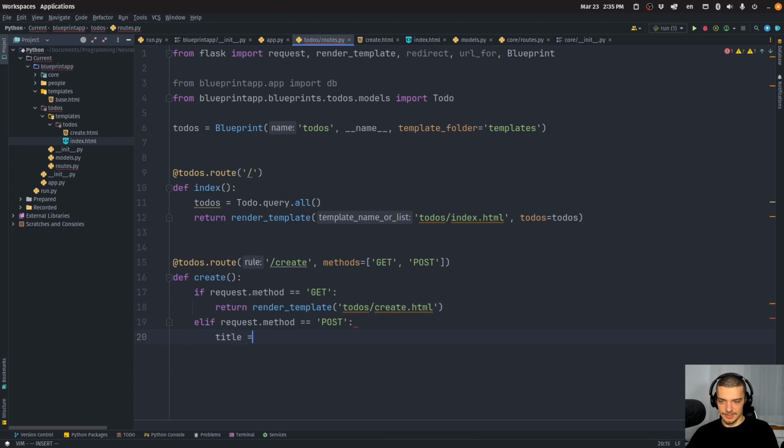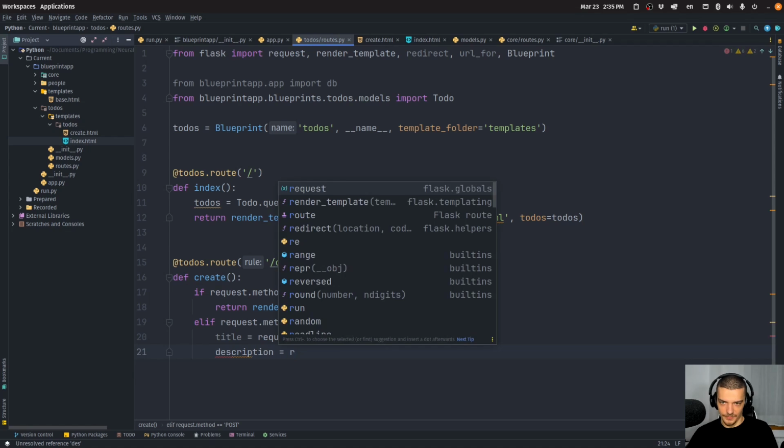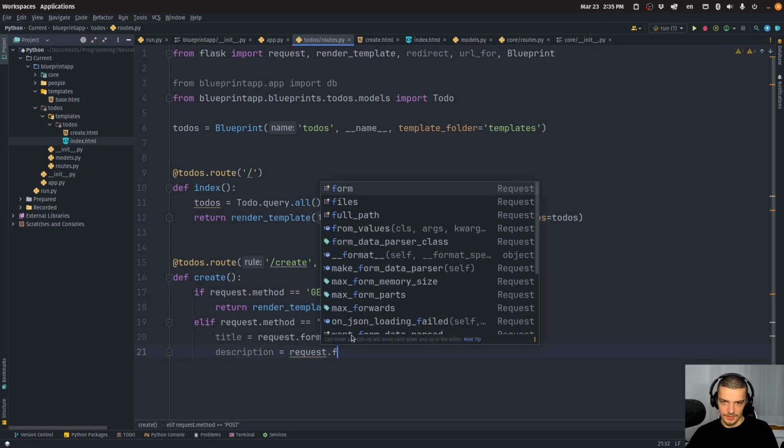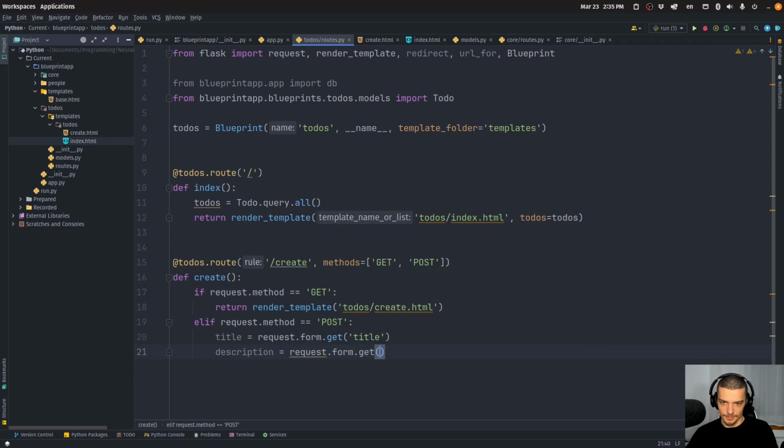All we have to do now is to get the attributes. Title is going to be equal to request.form.get title. It's mandatory, so we don't have to check if it's there or not. And for the description, we're going to say request.form.get description.